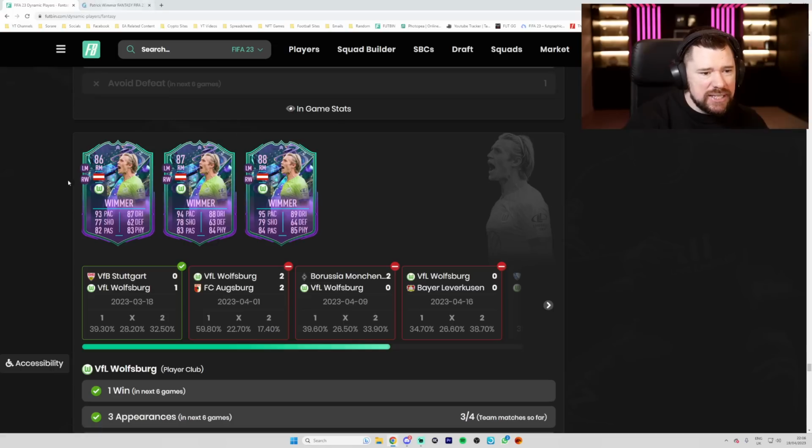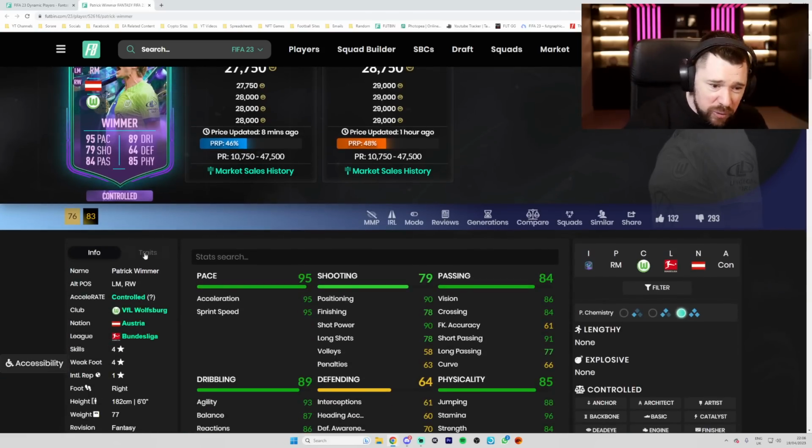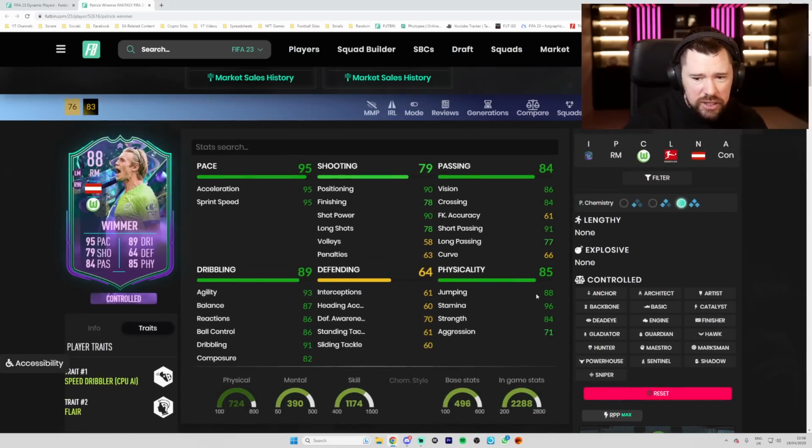Vimmer up to an 88. Who's got the keys to his Vimmer? You know, 28,000 coins for him as well. 4-star, 4-star on him. You know, the flair trait as well. Nice physicals, nice pace. He can play right mid and left mid.